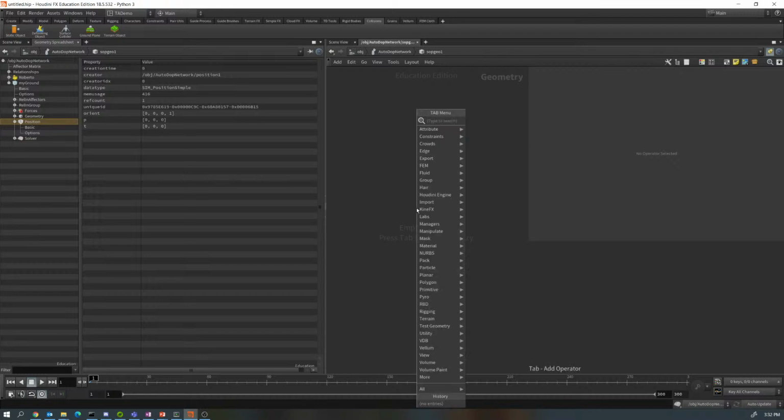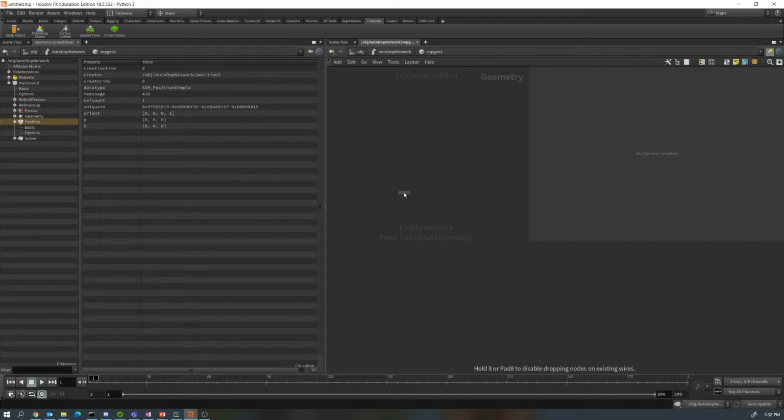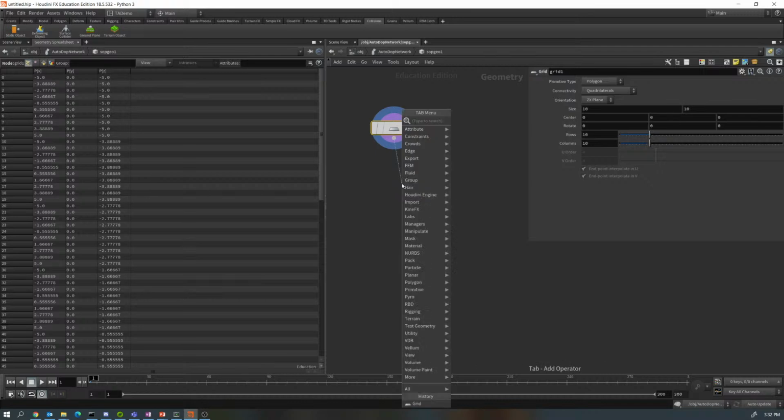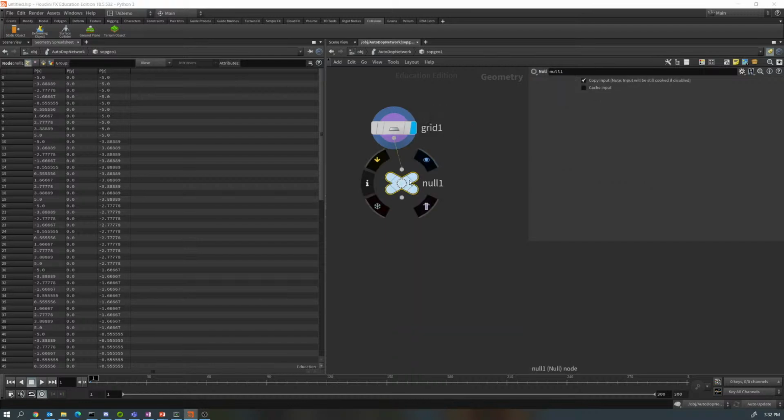Now I'm just going to add a grid SOP, exactly like our collision volume that we had before. I'm going to leave it as is, sitting right at the origin, 10 by 10. And we're going to append a null SOP for general use. All right, so it is good to go.